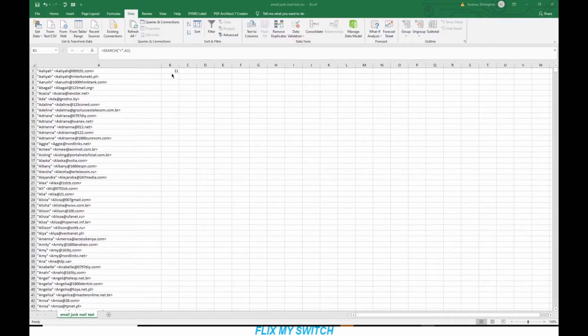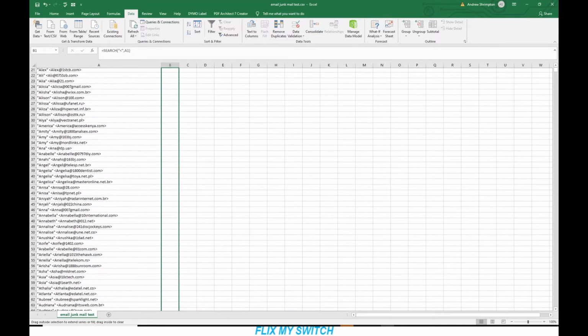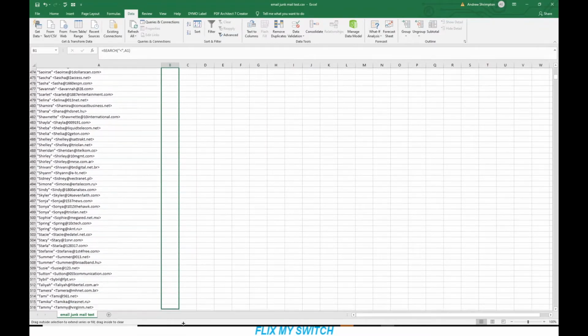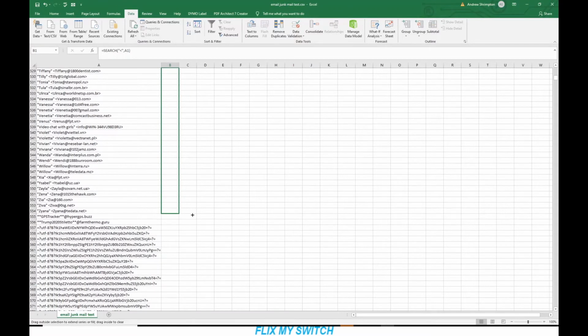Okay, so what you're going to do in the first row of column B is put in this command, and what it's going to do is look in column A and search for the first less than sign, and the code here is telling us it's actually in the 11th position. So if you count the characters across, that would be 11. So now we want to copy this down only to the boxes that we're concerned with, because we know we've only got about 500 of these. I'm just going to scroll this down, and it's going to stop here. Don't worry about this crap down here, we're going to get rid of that shortly.